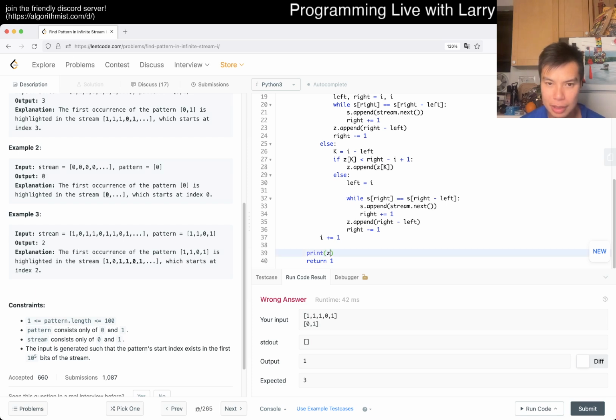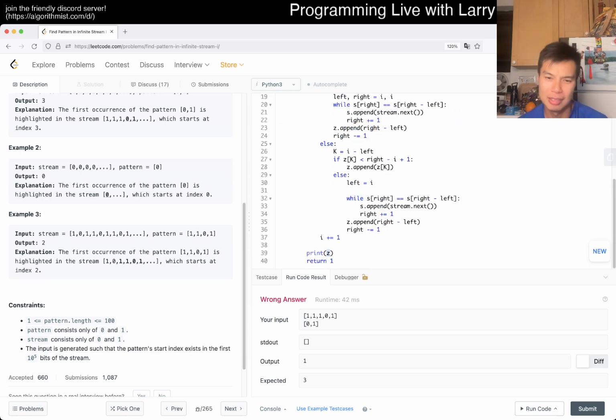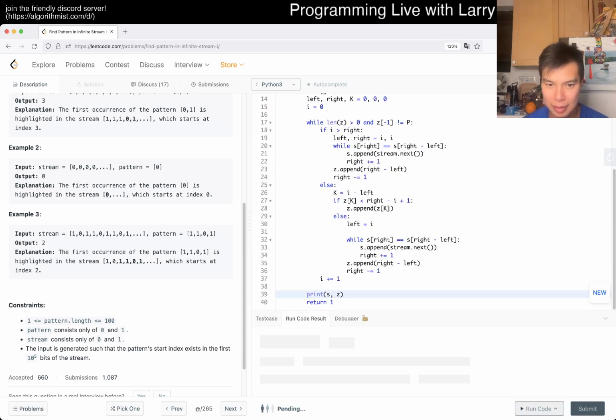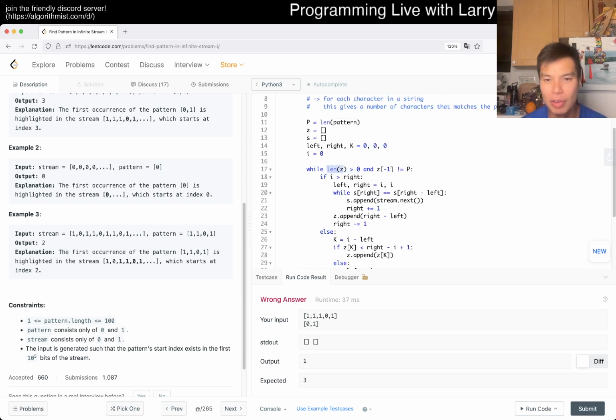Okay, so z is 0, 1. Oh, of course, yeah. Wait, is it an of course? What am I talking about? Well, this terminates before. Oh, this is because of this.